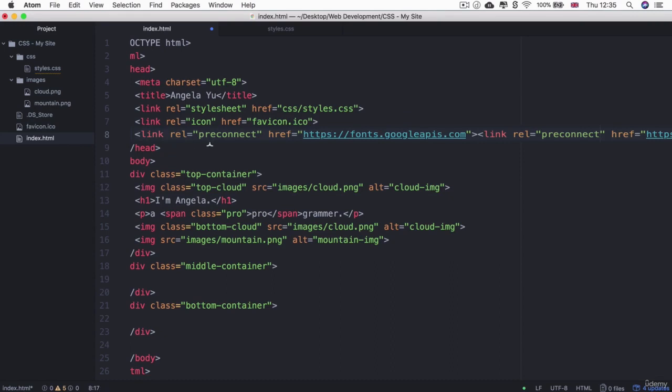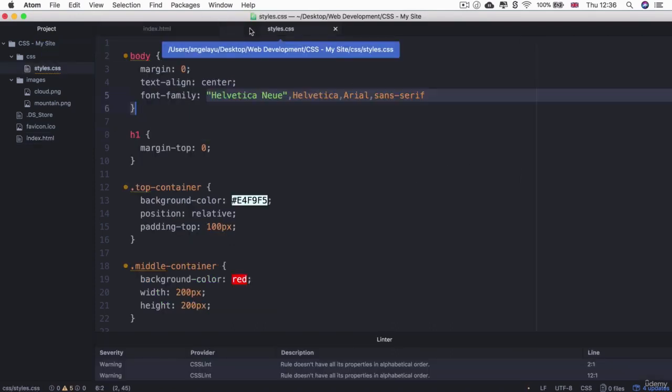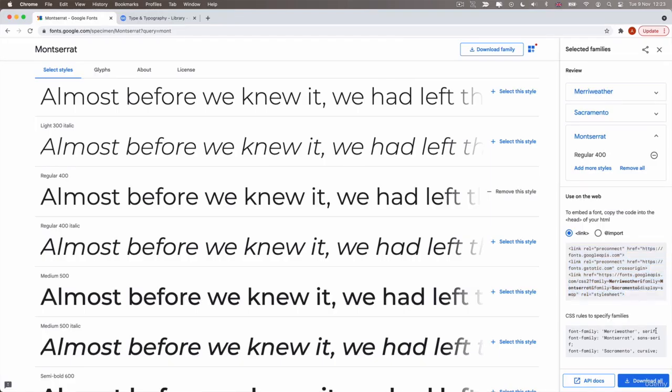This specifies a location where, if users don't have these fonts already installed or cached on their system, the browser will take them to this location and grab those fonts for them. And then if we go into the style.css, I can specify the font family that I want to use.